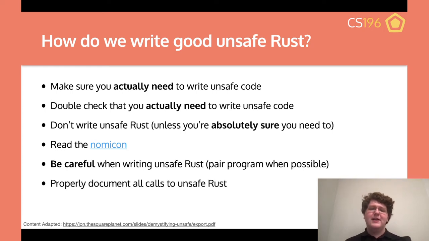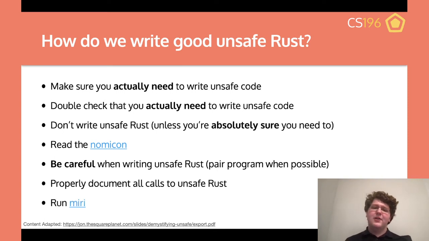And then finally, or second to last, properly document all of your calls to unsafe Rust. If you write safe code that does something your unsafe Rust code doesn't expect, even though the unsafe Rust code looked good when you wrote it, it's now no longer going to work correctly. And so whenever you're using unsafe Rust, be sure to tell the person who's going to use it as safe code that you're actually doing that, in case it causes an issue later on. So you need to be very careful to tell everyone, and be aware when you're calling someone else's unsafe Rust.